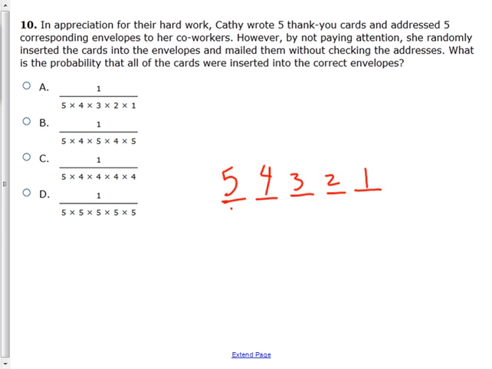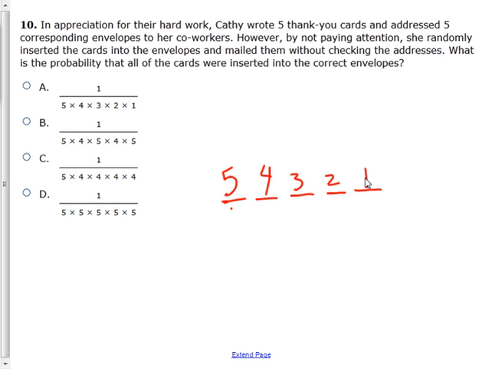Okay, so chances of getting that right, because, you know, think about the last problem. In this problem, we don't have replacement. Okay, so it's not like I put the card in the envelope and then I take it back out and then I have 5 cards to work with again. So once I put that card in, I only have 4 cards left. I'm not going to take it back out, so I wouldn't have 5 again. I'm not going to have 5, 5, 5, 5, 5. All right, it's going to be 5, and then I have only 4 left, and then 3 left, and then 2 left, and then 1 left.